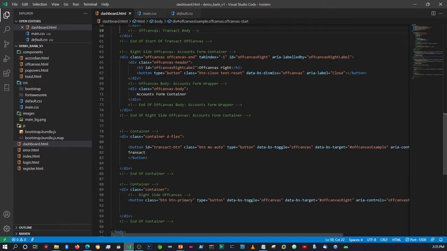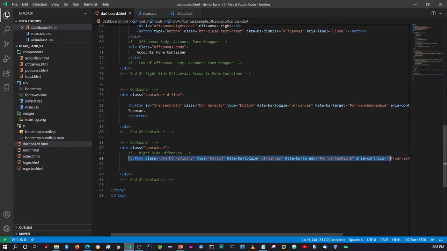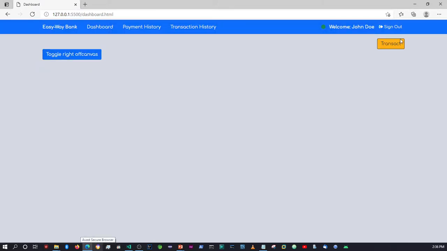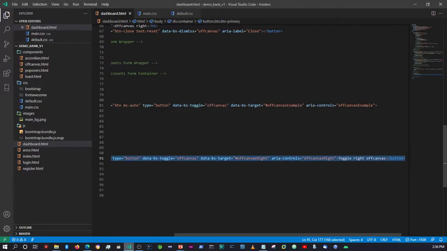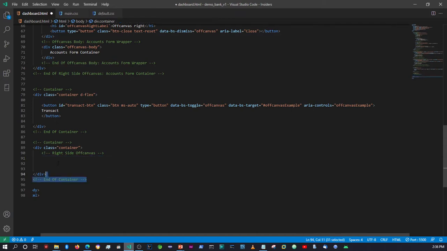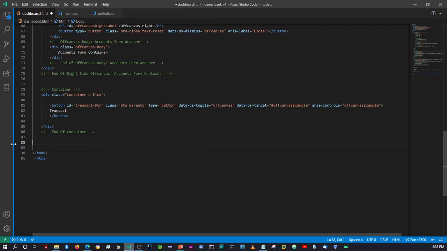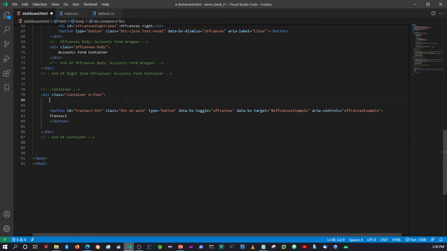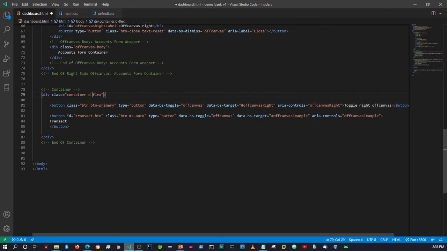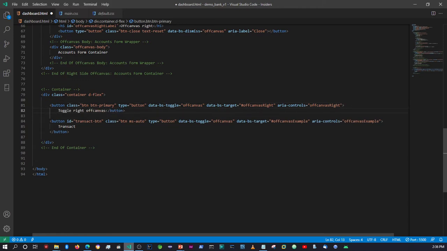Okay, so now we can take this button here, the button we were taking is this one. Let's set it within the same container as this one, but it's going to sit on the left on this side. So let me close this. Let's copy that, and then we can remove this container over here, and let's put it before that one. So here we're going to say this is the transact button, and then let's just indent this onto the next line.